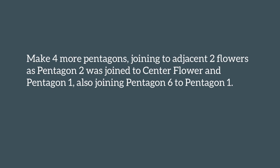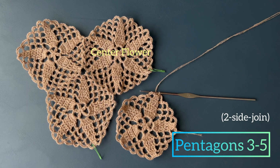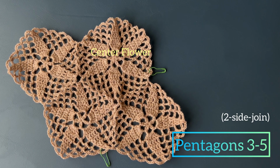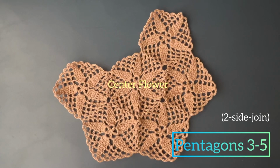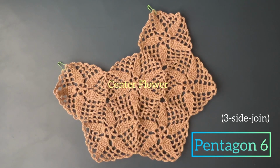Make 4 more pentagons, joining to adjacent 2 flowers as pentagon 2 was joined to center flower and pentagon 1. Also joining pentagon 6 to pentagon 1. Pentagons 3 to 5. Pentagon 6.